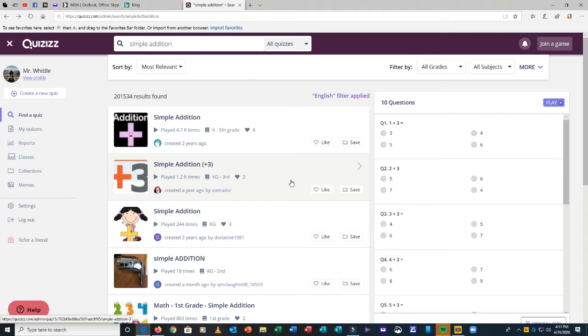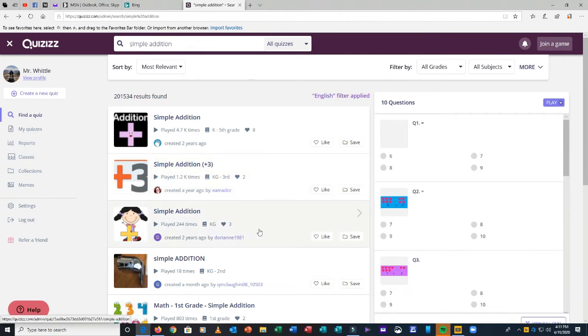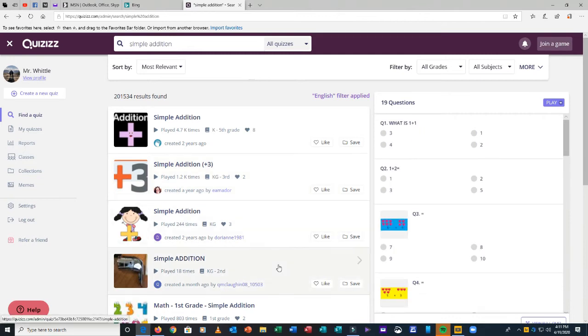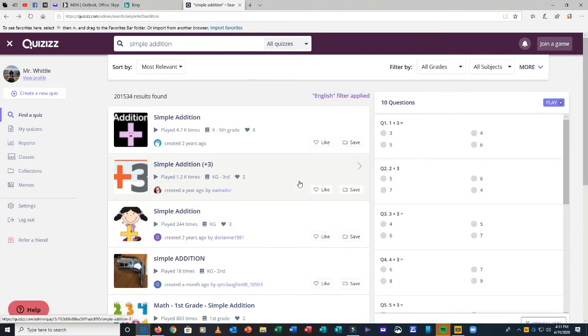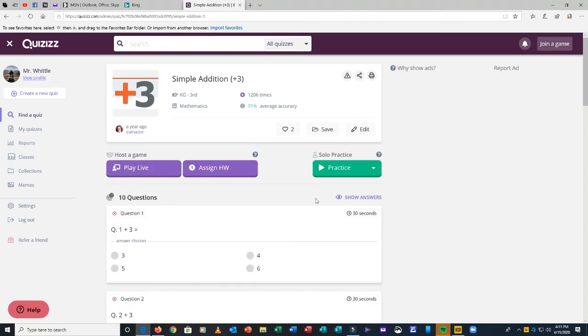It also tells you how many questions are in there, and you can hit play right from here too. Let's see this one. So it looks like these are all going to be 10 questions. So we're going to just choose this one, and we're going to hit play, or you can actually select it, which is what I do. So I can select it, and later on, I'm going to show you guys how to assign homework to a class, and that's the function that I think is going to be really, really important.